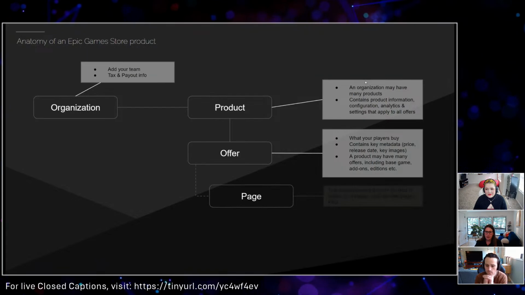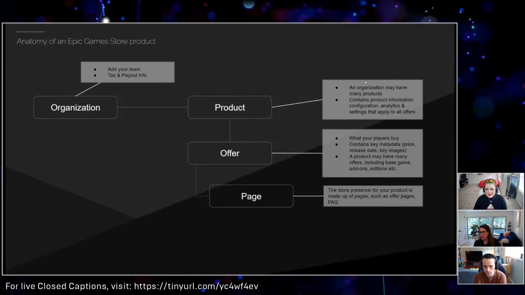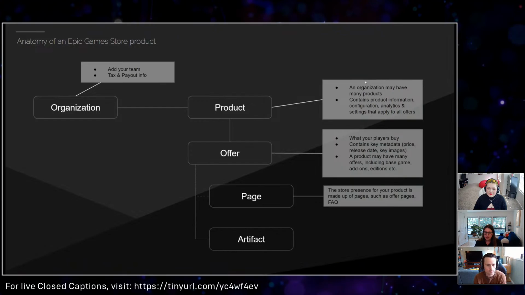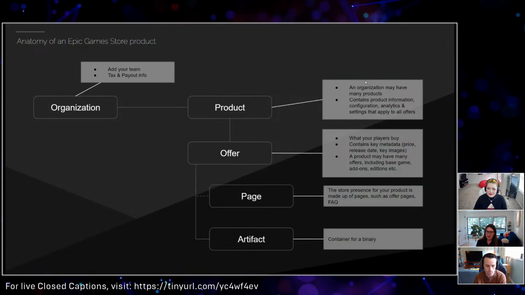All right, so the store presence of your product is actually made up of pages. And you'll see that by default, your base game offer has a page. You can also optionally create it for other offer types. And you can also add FAQ pages to give your users more information about the product. And then finally, the last thing that's attached to an offer is an artifact. You can think of this as the container for your binary, your build that's actually going to be delivered to your users. That's the packaging that it comes in, the artifact.